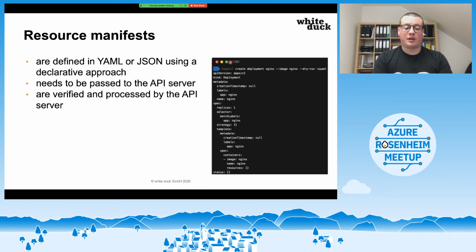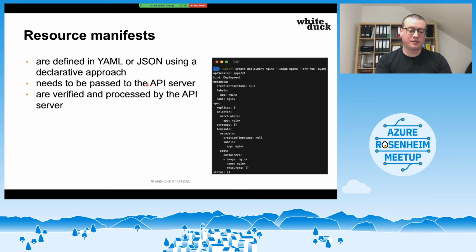Yeah, I also talked about the resource definition. You can define them in YAML or JSON, just an example on the right. As I already mentioned, we have a kind of Deployment here where we define our replicas. We would then define our container, which we'd like to run, in this case based on the Nginx image with the latest tag. And this would then start one instance and make sure that this instance is running all the time.